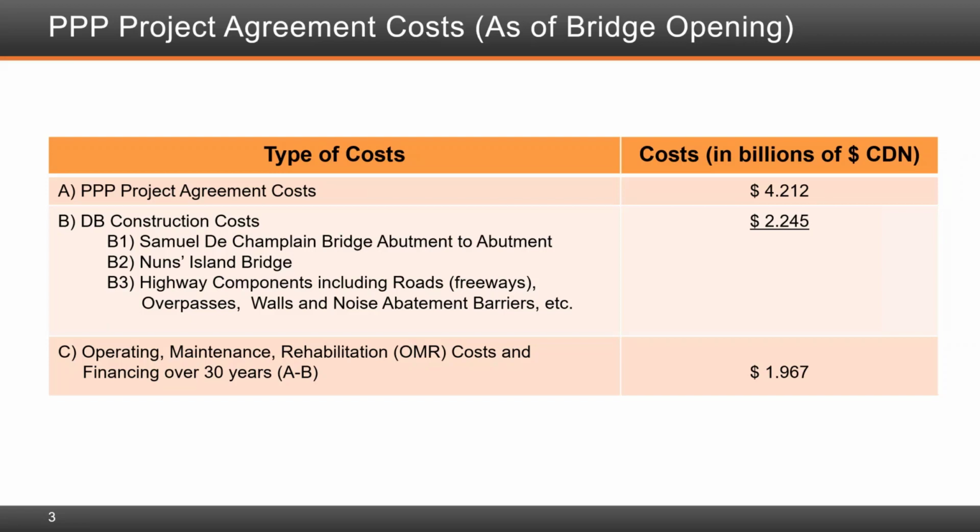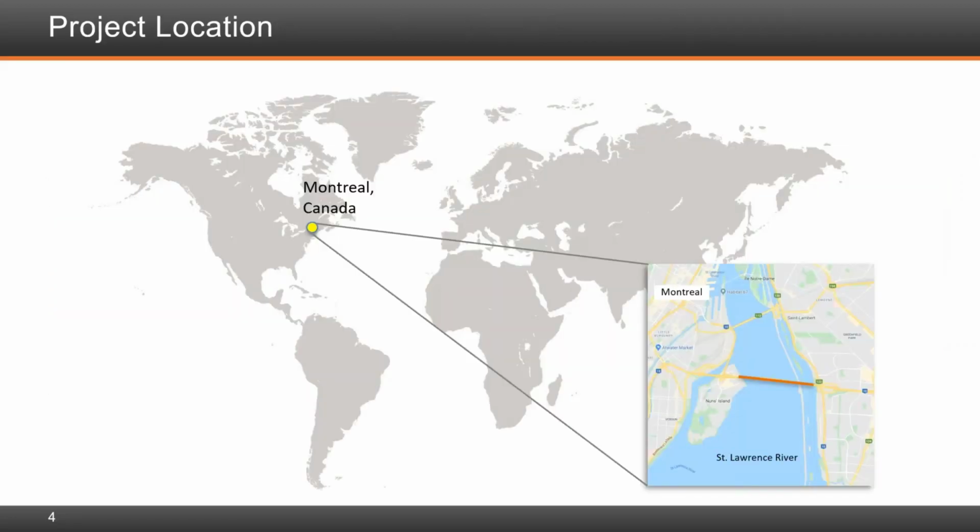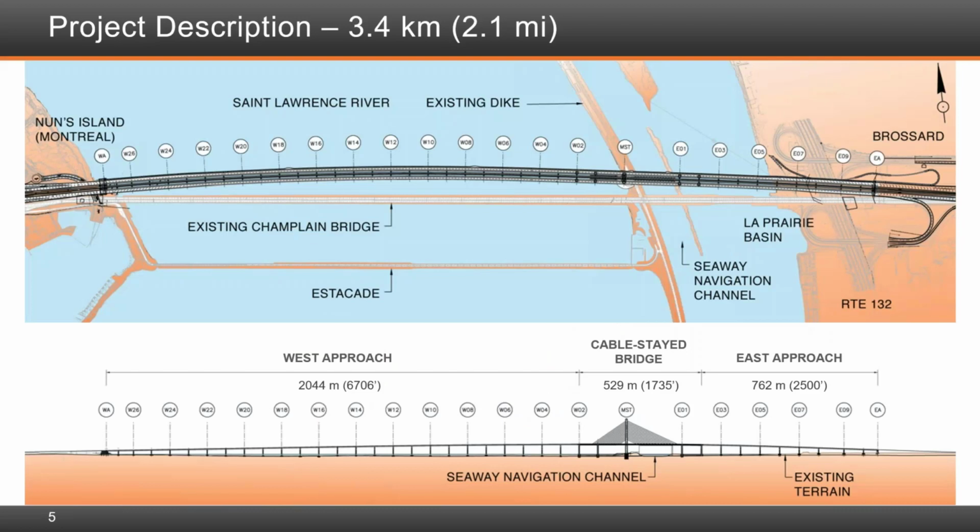Next slide. The project is located in Montreal, Quebec, Canada, which is identified on the map shown. The city of Montreal is located on the island of Montreal, itself located within the St. Lawrence River. The smaller island in the caption to the left of the orange line is what we call Nuns Island.